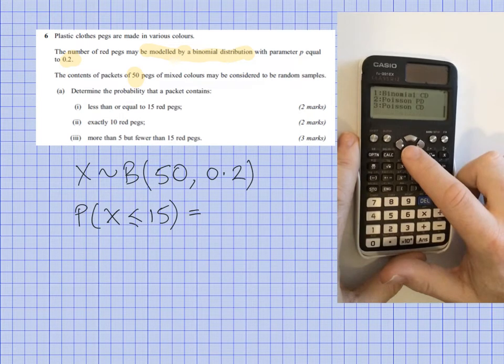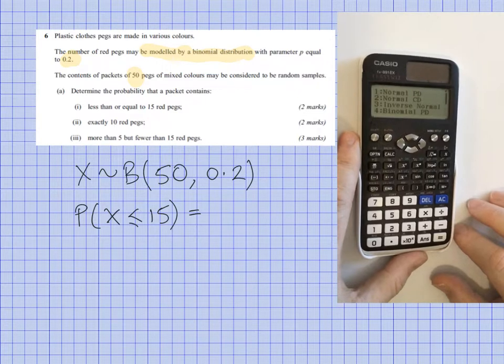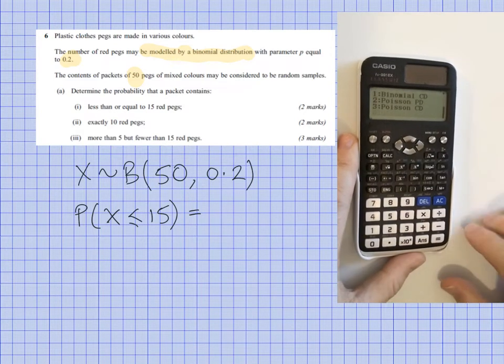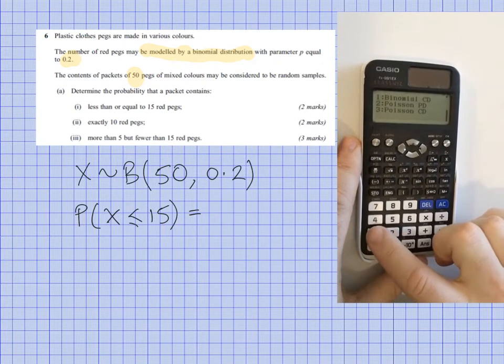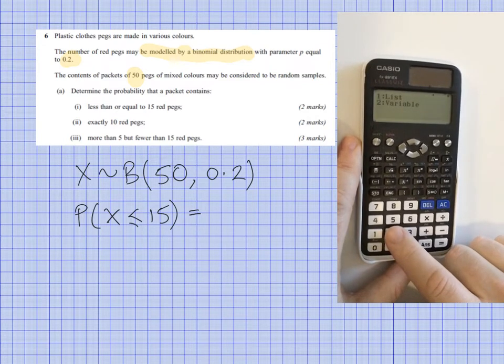And on here we can see we have binomial CD. If we just go back a touch on the video here, you see that what comes up first is binomial PD. That's the probability of exactly one value. We don't want that, so you press the down arrow to bring up a few more options. Here we now got binomial CD. Binomial CD means the probability that it's less than or equal to the given value. This is good for us because we want less than or equal to 15.